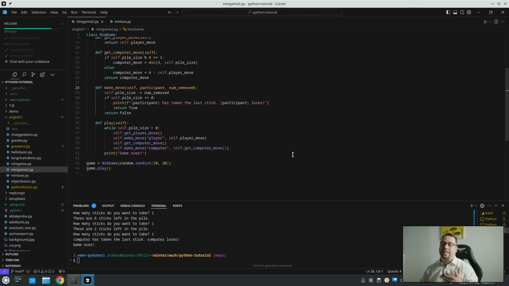So of course, not seeing what the computer did is not okay. So what we're going to do is, wow, look, I have forgotten this here. This doesn't make any sense. You should have let me know. But of course, I'm going to do computer move equals self.getComputerMove. Of course, then we are going to make that move, computer move.